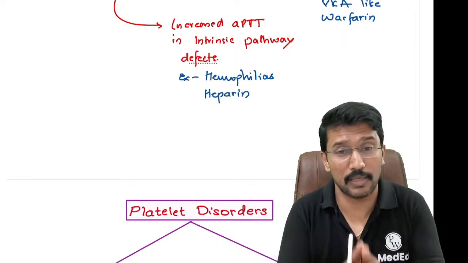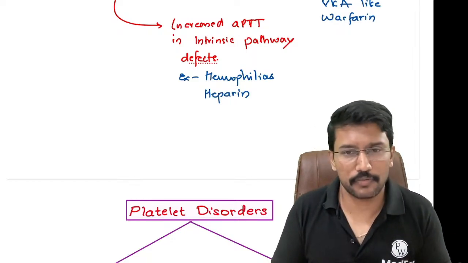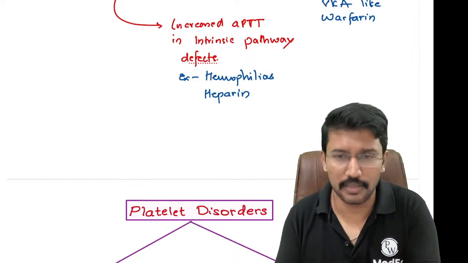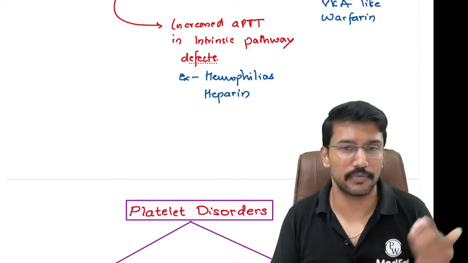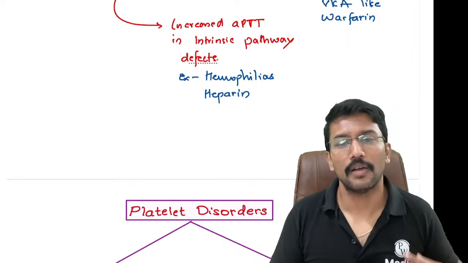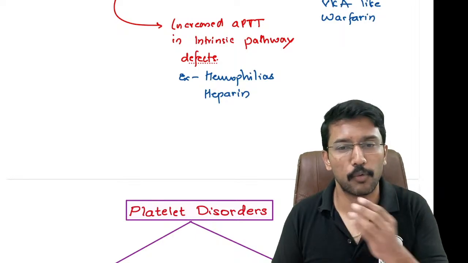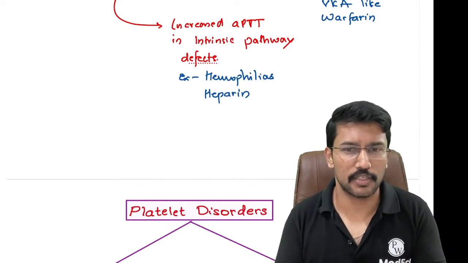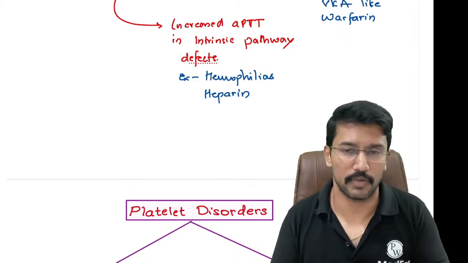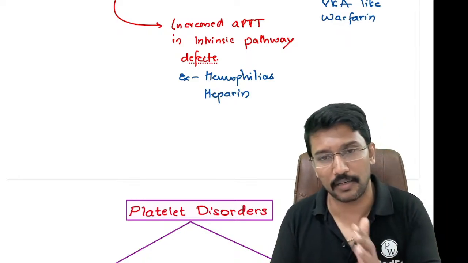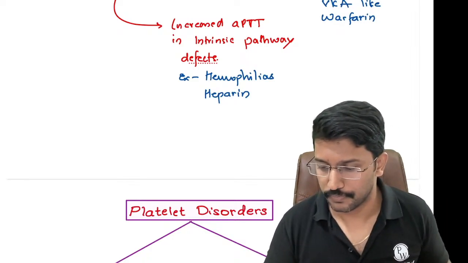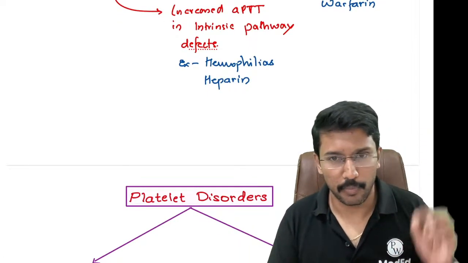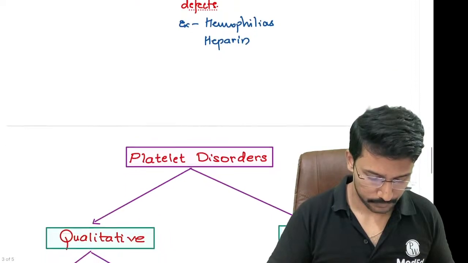So all I need to do is ask him whether he is on any drugs. From the drug history, if he says he is taking some low molecular weight heparin, then that explains it. And if he says that he is not on any drugs, then I would start thinking of hemophilia. Now to understand precisely which type of hemophilia it is, hemophilia A, B or C, I need further tests to assess the coagulation factor levels. Then I have to assess factor 8, factor 9 and factor 11 levels. Heparin blocks at multiple levels.